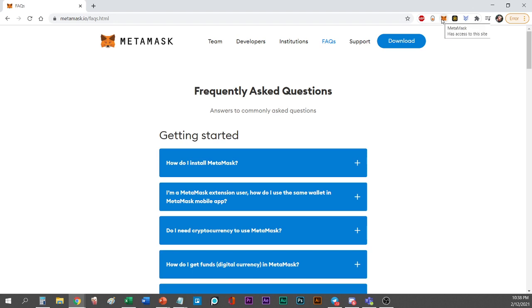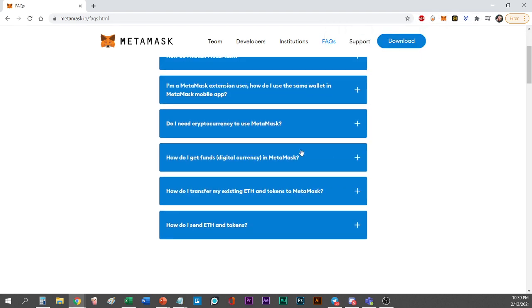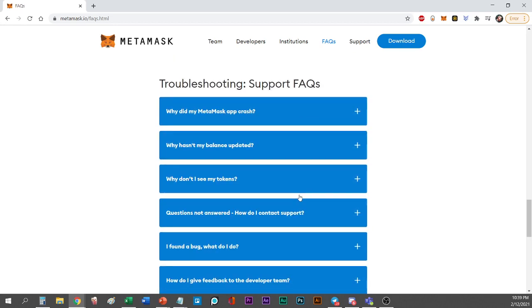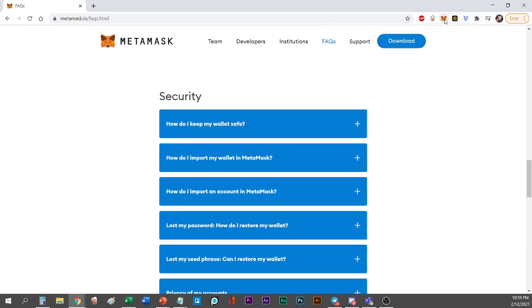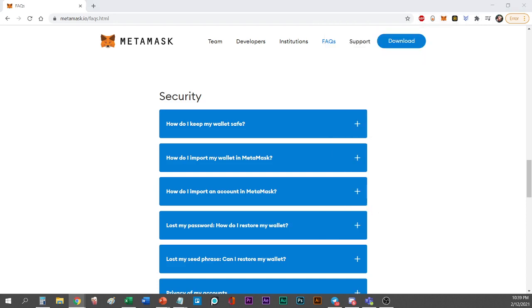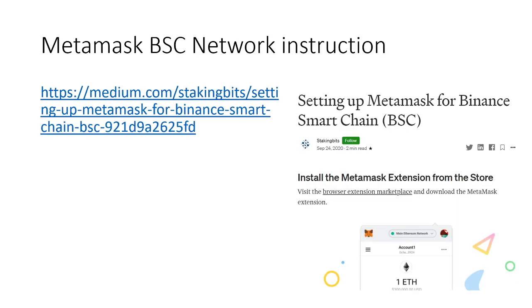To import it to your phone, once you've set it up on your desktop, you just wait. There's a method under Troubleshooting on how to add it onto your phone. Where is it? Never mind. It's okay, you can just work from your computer. It's not that big a deal. Anyway, moving on.